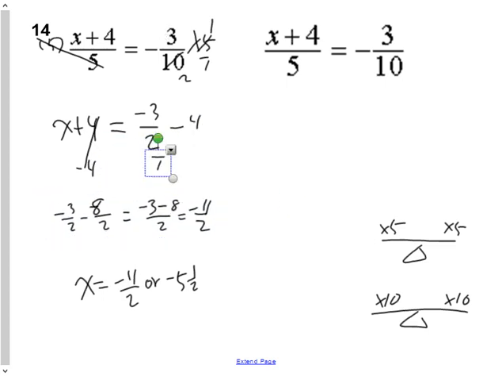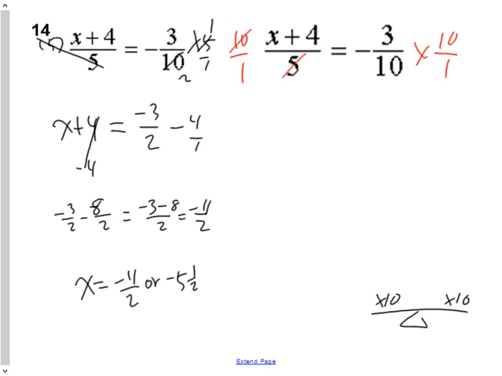Alternatively, I didn't want that one. Let's take that one back. Alternatively, I could take this and instead of multiplying both sides by 5, multiply both sides by 10. And you can multiply by anything. You can multiply both sides by a chimpanzee. It doesn't matter. But if you multiply both sides by 10, the nice thing about it is this is going to give you 2x, not plus 4, but plus 8, because you have to multiply the numerators together. 2 times x plus 4 is 2x plus 8. And over here equals negative 3. Much easier to solve now.